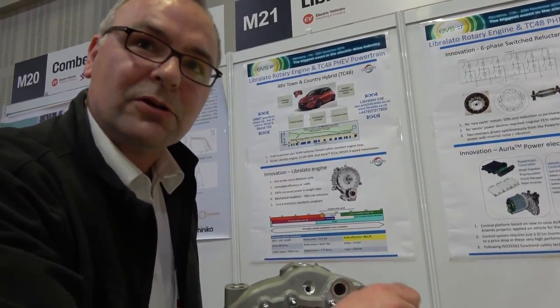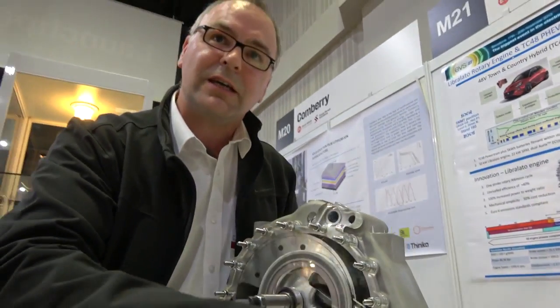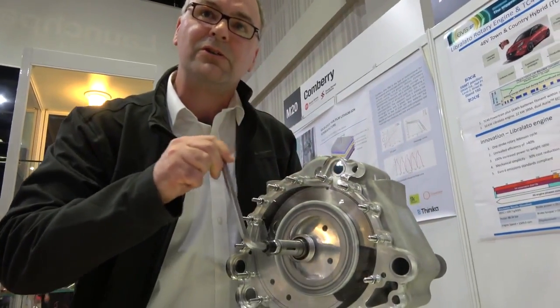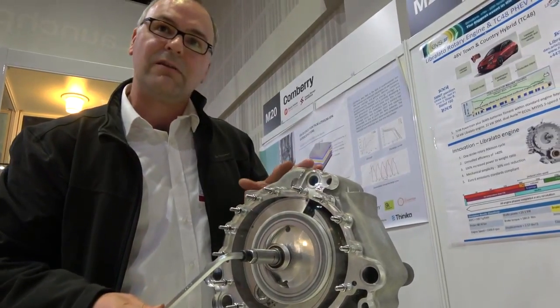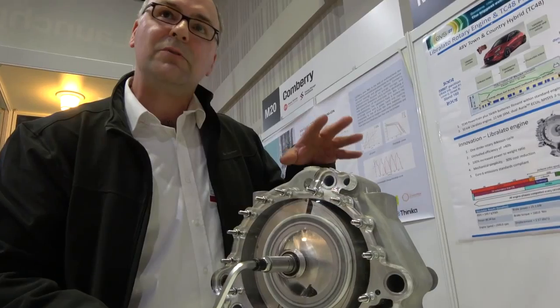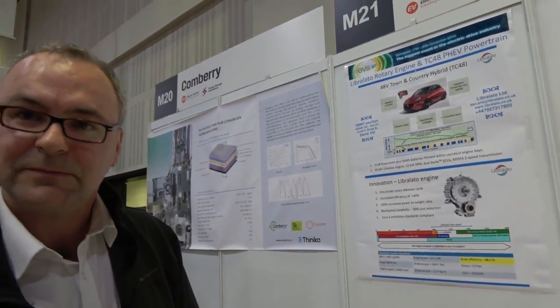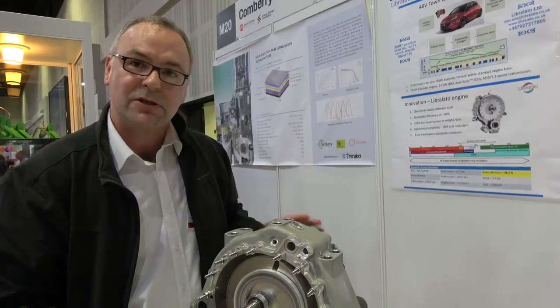It's an enabling technology for plug-in hybrid electric vehicles, which can drive pure electric in the city with zero emissions, and use the engine for high-speed, long-distance travel on the motorway. It means we can make electrified vehicles cost-competitive without subsidy, reducing fuel consumption by about 70%. It's a gasoline engine but about as efficient as a diesel engine, without the emissions.